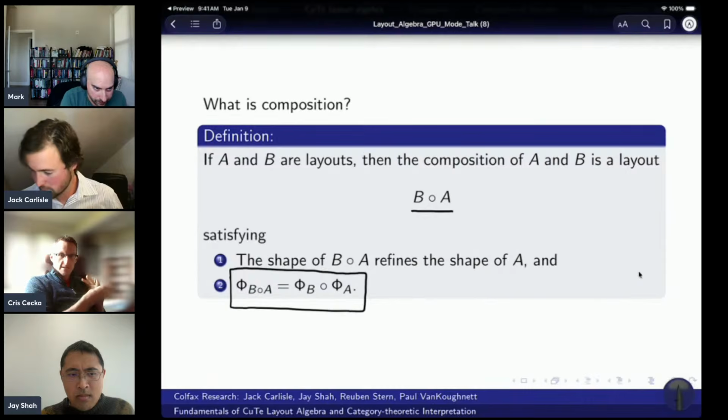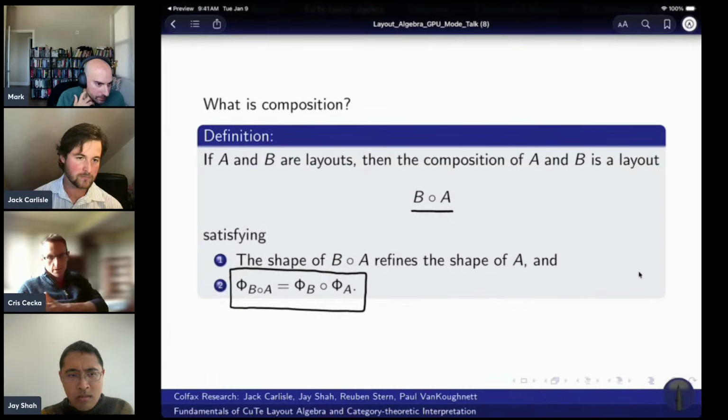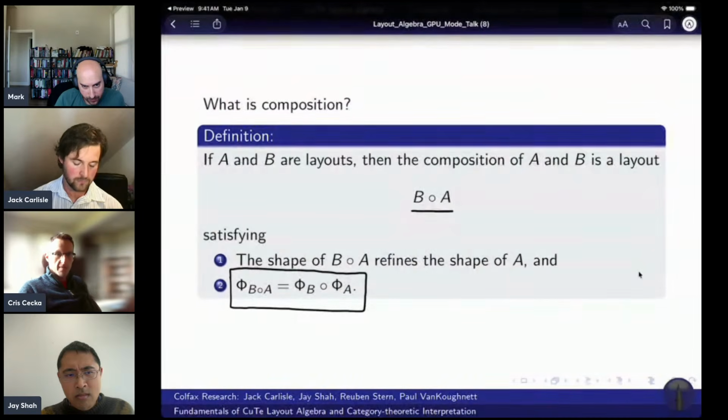Whereas this definition is for group composition. This is where we have two layouts, and we want to produce another layout which represents the functional composition of those two layouts. And that I call the group composition, because we're creating another layout. And like you said, that doesn't always exist.